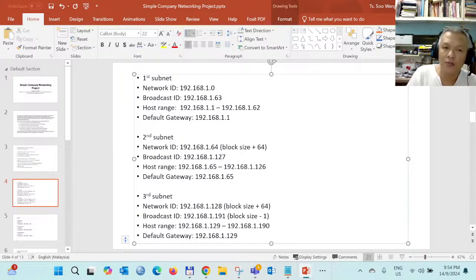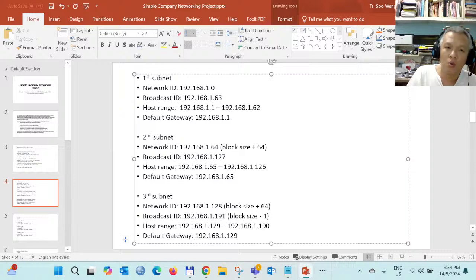Once you're done with the second subnet, you go for the third subnet. Again, the block size is 64, so 64 plus 64 becomes 128. From 128, you add another block size of 64 to get 192, but 192 minus 1 gives you 191. With this first and this last, you get the whole range, starting from 129 until 190.